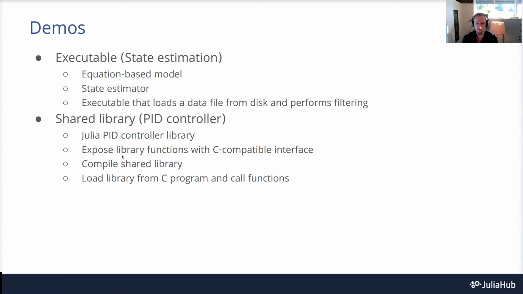And in the second demo, we will compile a shared library. On Linux, that would be an SO file. On Windows, it will be a DLL file. And it will contain PID controller functionality that we might want to call from a C program. And we will do that also in the demo.